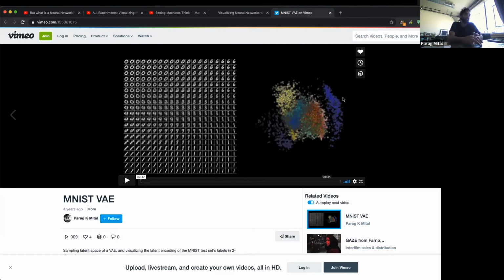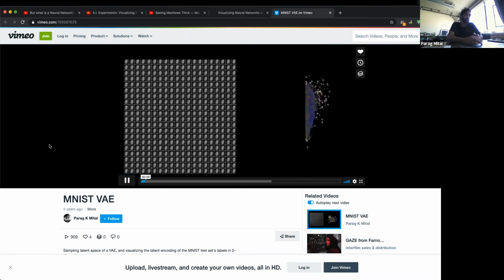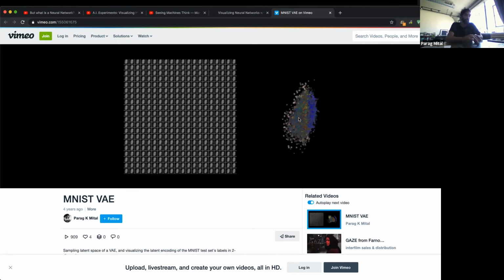Each of the colored regions here on the right represent a different digit in this sort of reduced down space. So here to begin with, there's really no class separation. The neural network has no idea what the difference is between a 0 or 1. And here on the left, you can see how it has learned to interpret every image. It thinks that every image is basically this amorphous blob. Like a 1, a 2, it's all kind of in there, but it still hasn't quite teased out the differences.